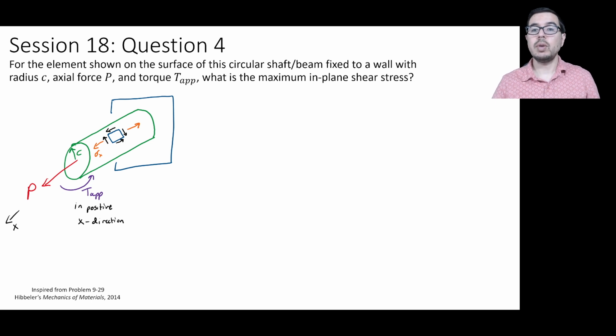Once again, we realize that the P is contributing a sigma x stress, and the Tap is going to be contributing a shear stress. And we've drawn it in this direction because that side is essentially moving up more in the same direction as Tap relative to this other side, which is going to be shifting relatively down. Now, if we look at the element, we can put it out here in another space, but it corresponds to this point.